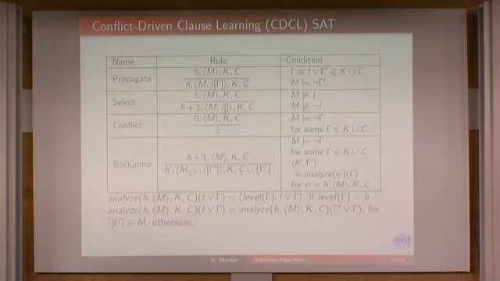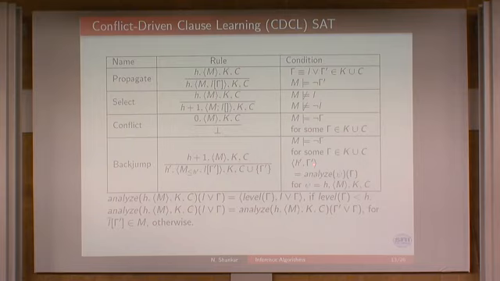Back jump is the most complicated thing. This is where you're getting the huge benefit from this conflict-directed clause learning. So in this case, you've got a conflict at level h plus 1, so it's at some level that's not 0. What you do is take that gamma and analyze it with respect to the current state. Whatever the state is, you analyze it. You get a new level and a new conflict clause gamma prime.